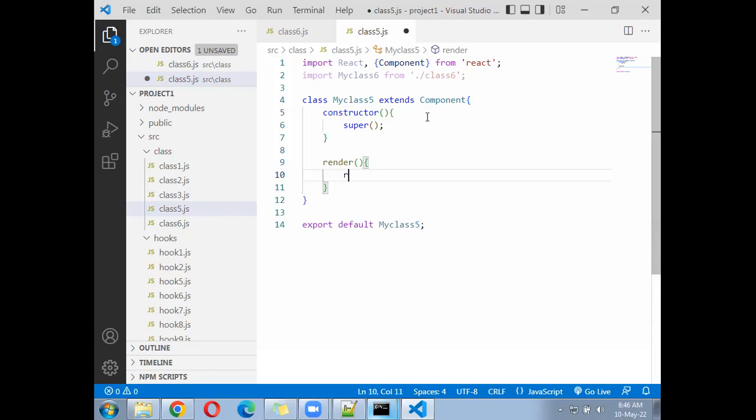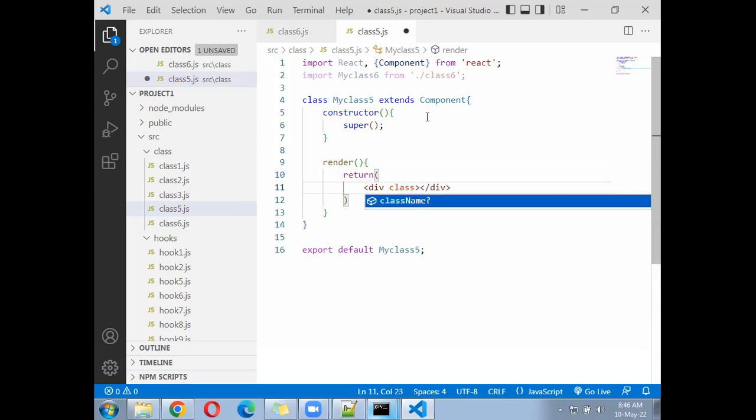Return division, class name container, empty 34 we can write.